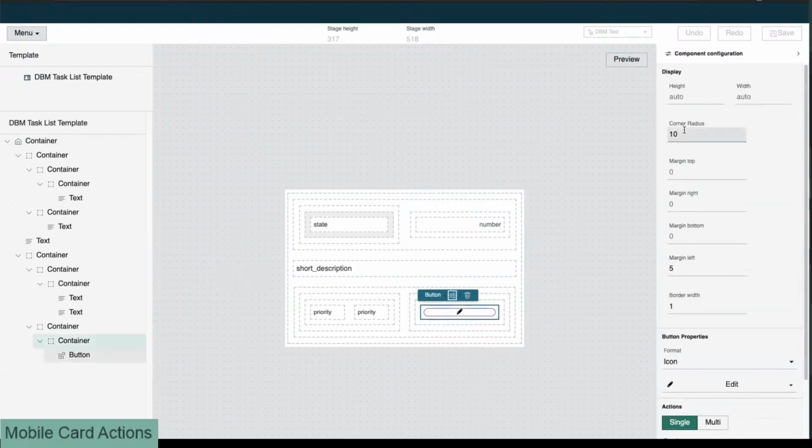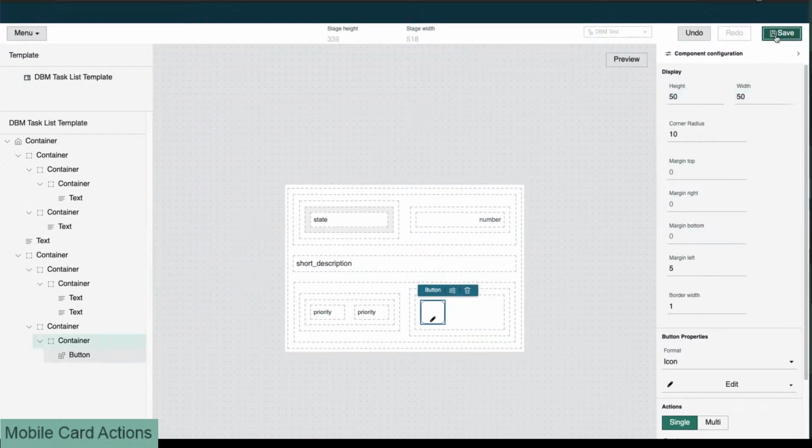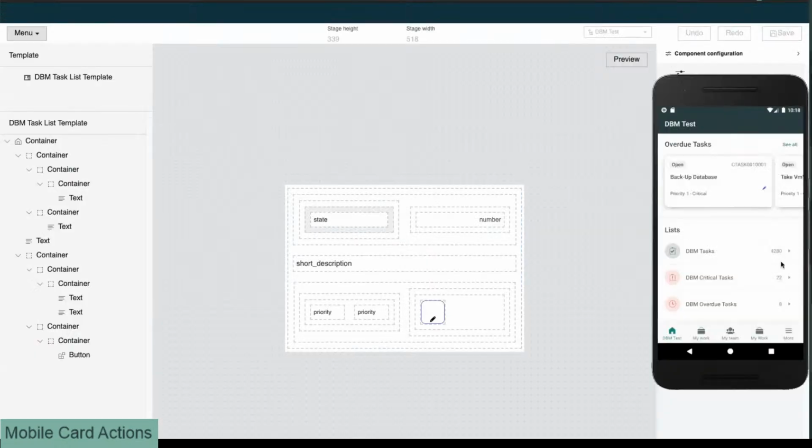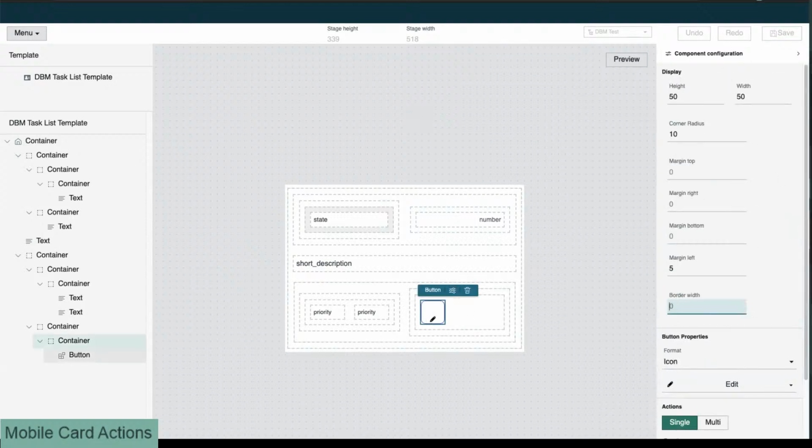Let's show some more of the power of what we can do. Let's make that icon bigger, right? Let's set the height and width. Let's not have it be auto set, right? So now, when we update that, my mistake. The icon itself doesn't grow. It's the button that the icon is sitting in. So again, if for some reason my text color or my border width isn't showing up on the device, let me try making that a little bit bigger.